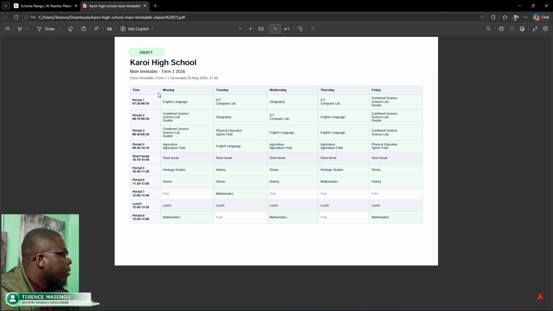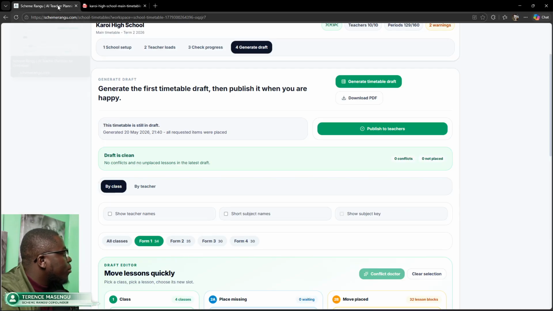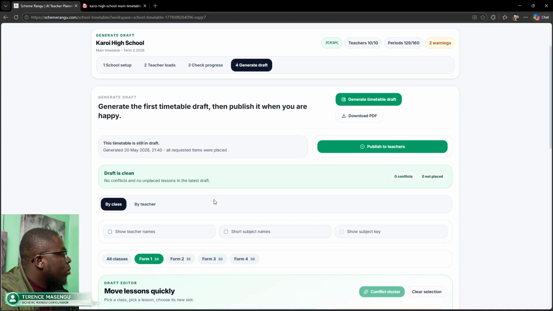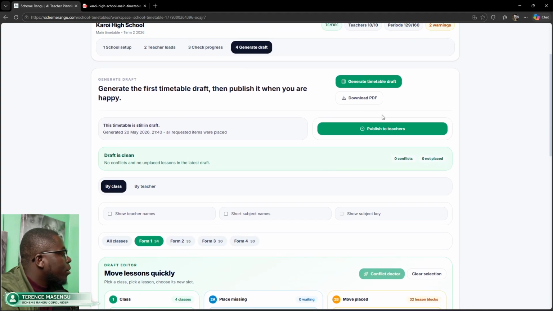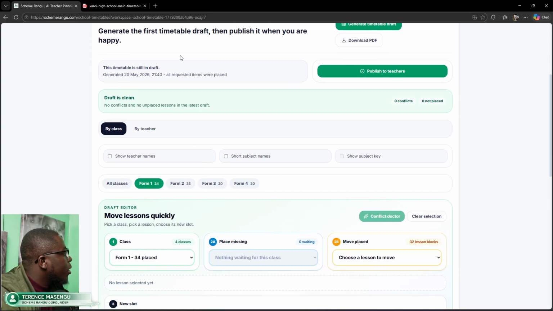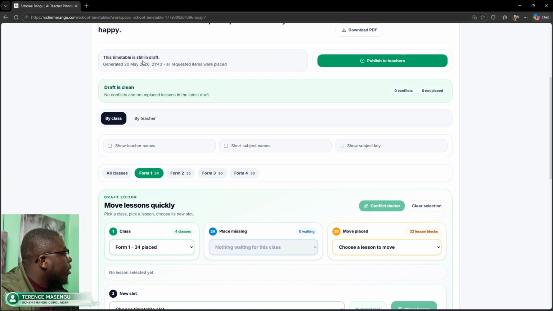So I can send this if I want to, but as you can see, it is written draft because this has not been published yet. So if I want the actual one, I'll click on publish here, but let's just do that later as I show you some of the stuff here, right?